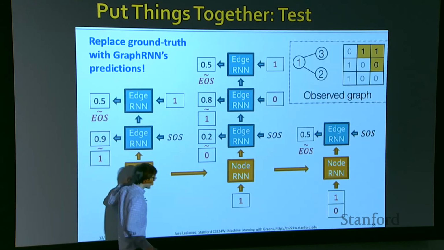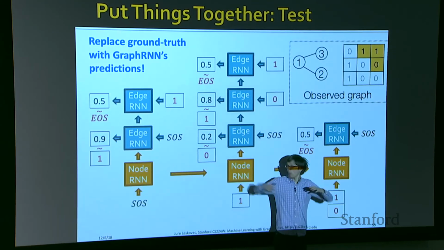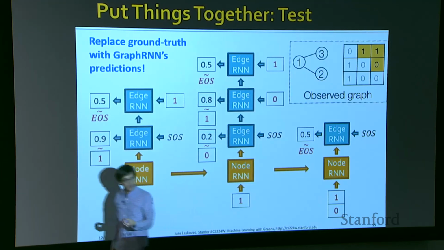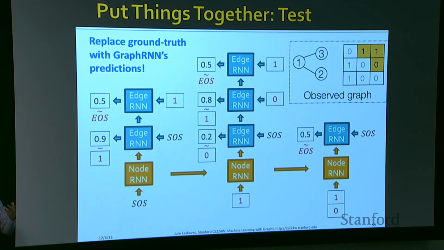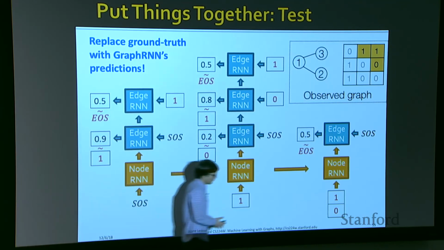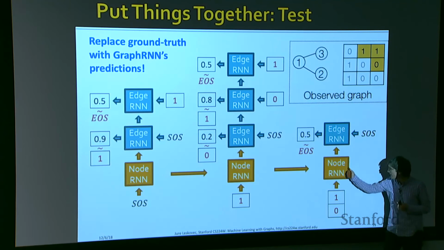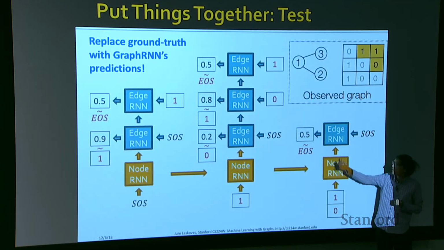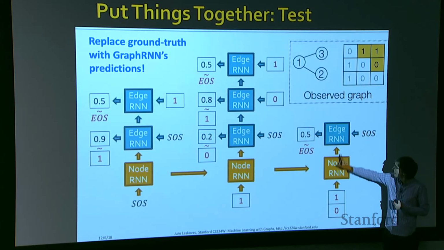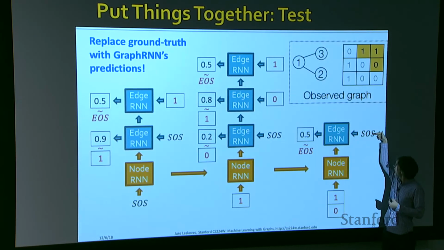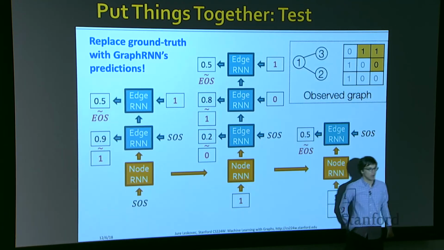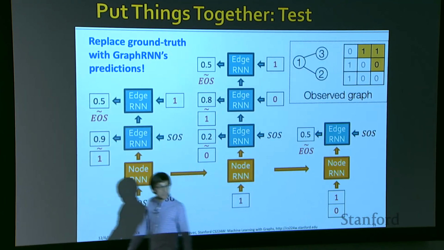So at training time, this is all fixed. But at test time, you will run until the network decides I don't want to do that. How would you decide? You can decide that here you are generating an end of sequence, or another way you can think of it, if the output here and the input here gives you the end of sequence type event, you will stop. So that's how you do it.